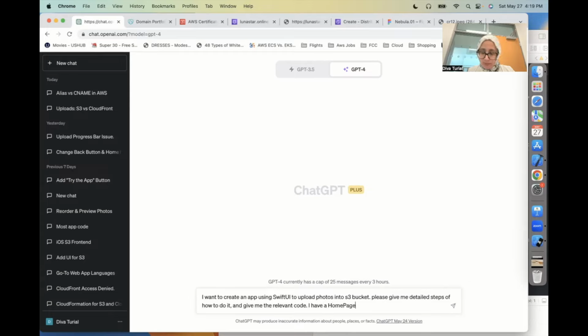I have a homepage, previously ContentView. ContentView is actually what you get when you create a new Xcode project. That's the first page where your user is going to land, right before the main app. If you're not familiar with how that is in Swift or Xcode, it really doesn't matter. But as long as you give some more context, for example, if I just give this thing, it might give me some answers, but it wouldn't know my context. So I'm giving it some context.